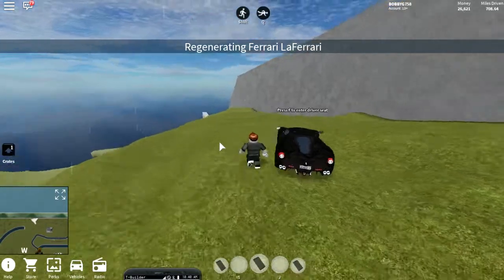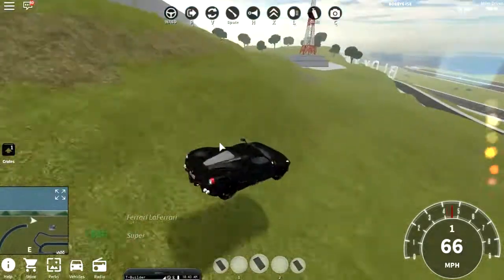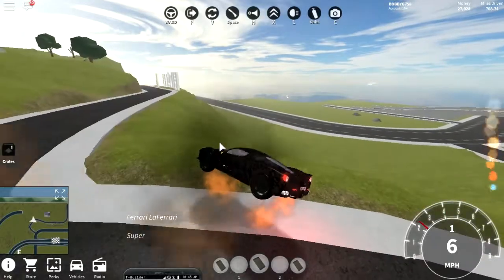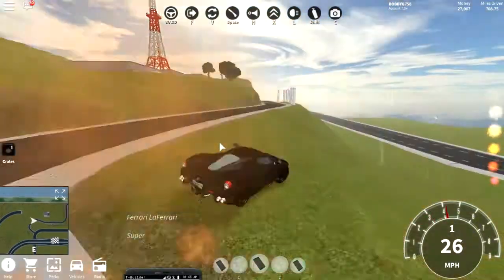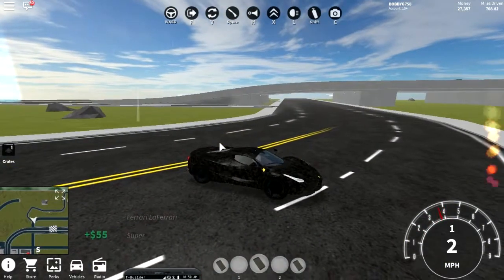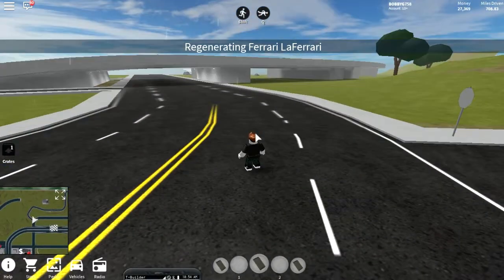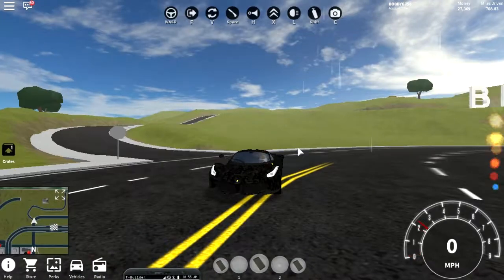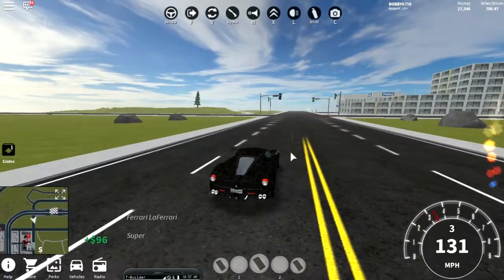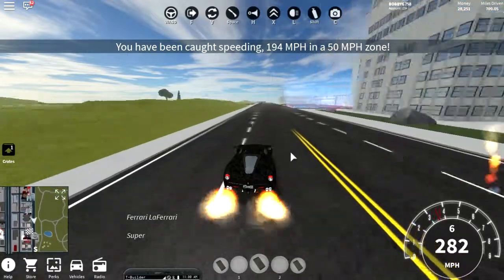Let me just respawn the car right now. Alright. So everything's cool with this car. No! I chose black smoke tires and it still has not registered yet. What is up with this game? Let me respawn again. I mean regenerate actually. I chose black smoke for my tires. And it's the same thing by the way.